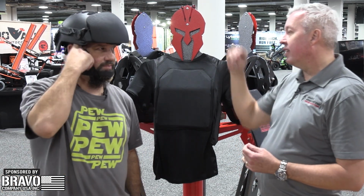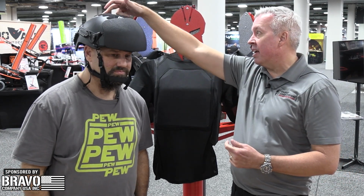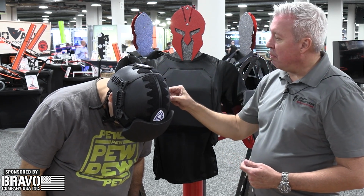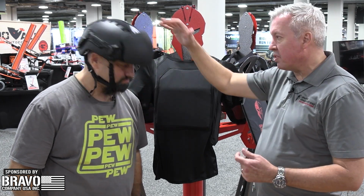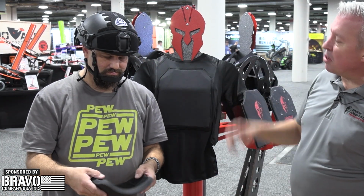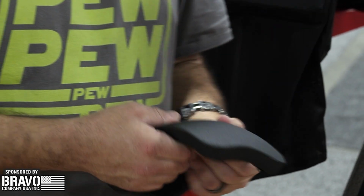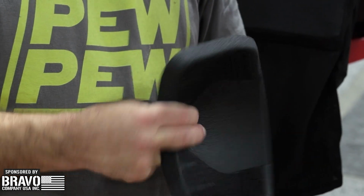Exactly. That would be uncomfortable in my temple. Yeah, exactly. They also have a titanium metal system here for the railing system, and so there are no holes in this helmet, which is another big thing. And then obviously you've got a big hunk of metal rhino right there. That piece makes it a level 3 helmet, in that front piece, and that's an add-on accessory. It's a great option.